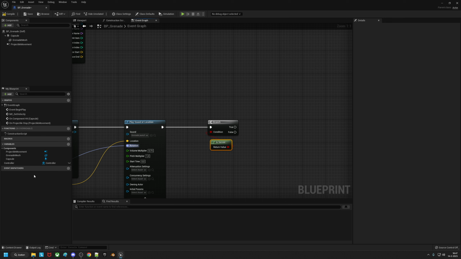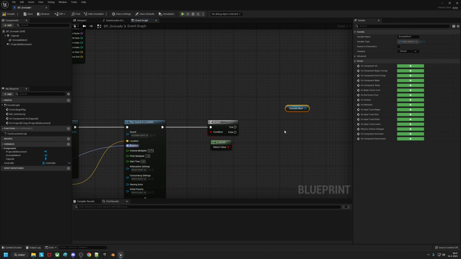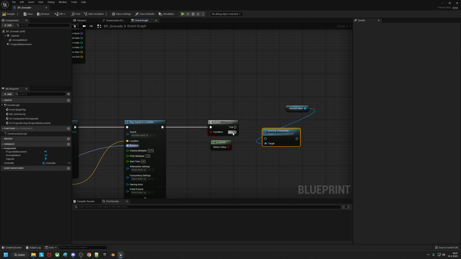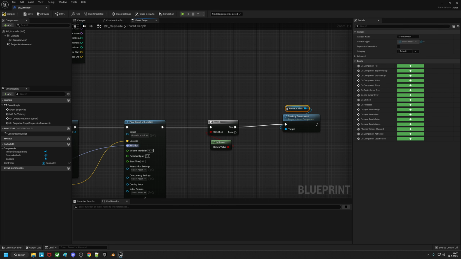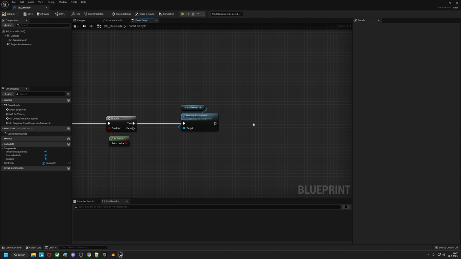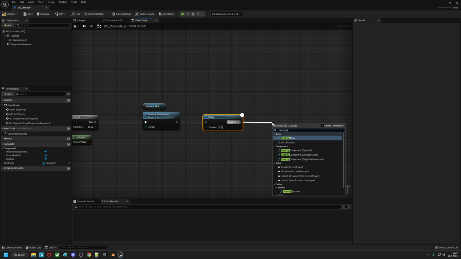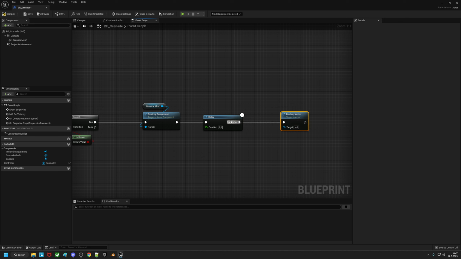And then we want to grab our grenade mesh, and for the grenade mesh, we want to destroy the component. Plug it in over here. Then we're going to wait a little bit because the FX and the sound is playing, and we want to make sure that's finished playing. So we're going to grab a delay and wait for something like 2 seconds maybe. And after that's done, we're simply going to destroy the entire blueprint. So destroy actor, and plug that in as well. So this should pretty much be our event graph.